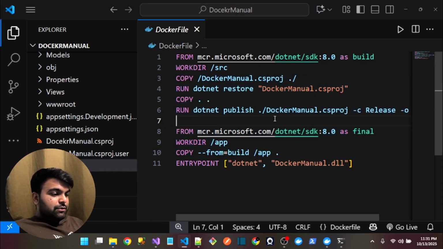If you have any issues, or you feel you are getting some confusion, then please watch part 2 and part 3 again. Then you will get the idea about the Docker commands, the Dockerfile statements. After this you will get an idea about what I am doing here, and why I'm writing these statements.